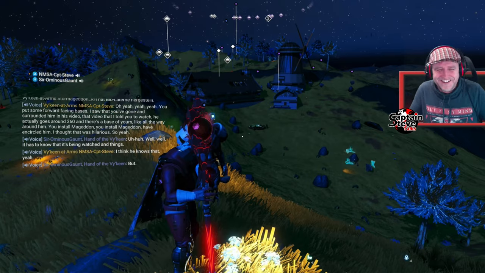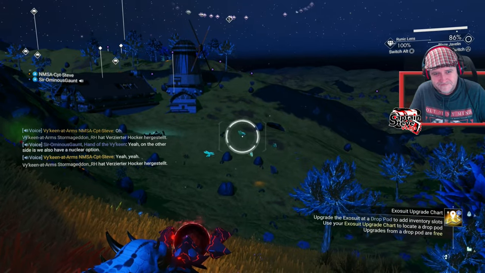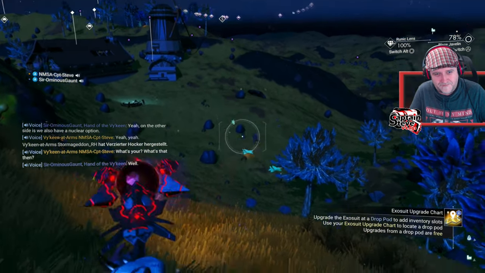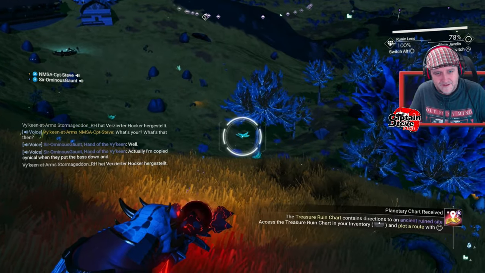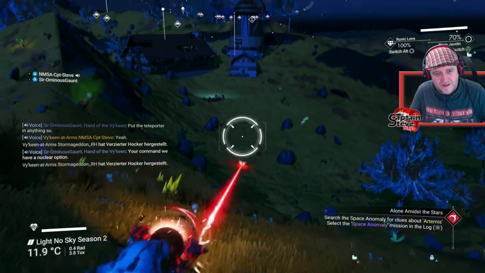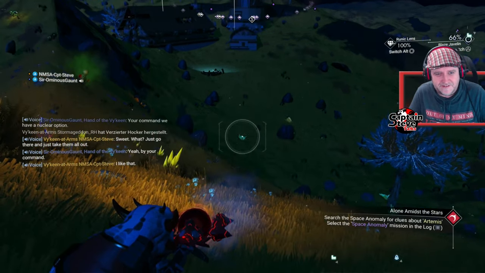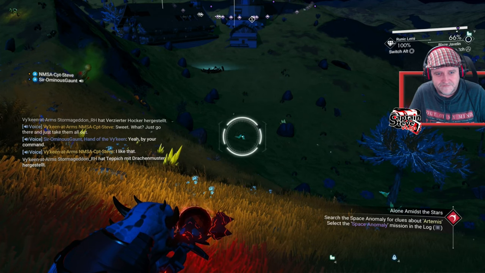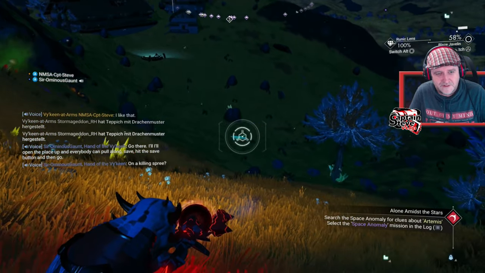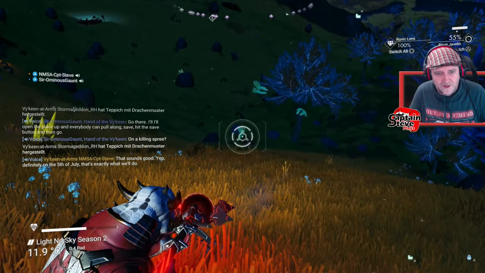But on the other side, we also have a nuclear option. Yeah? What's that then? Well, actually, I copied Cynical when he put the base down and put the teleporter in and things. So on your command, we have a nuclear option. Sweet. What, just go there and take them all out? Yeah, by your command. We'll go there, I'll open the place up, and everyone can portal in, hit the save button, and then go on a killing spree. That sounds good. Definitely. On the 5th of July, that's exactly what we'll do. I'll wait until a lot of you are on, and we'll all go there together.